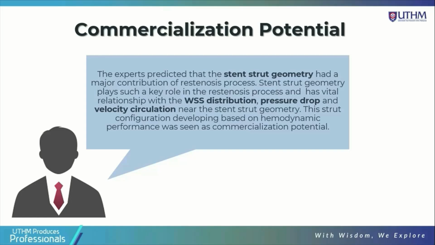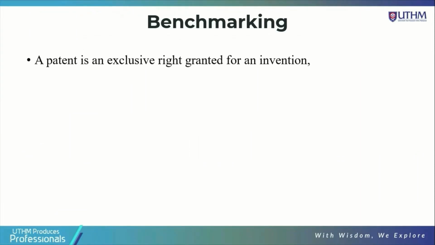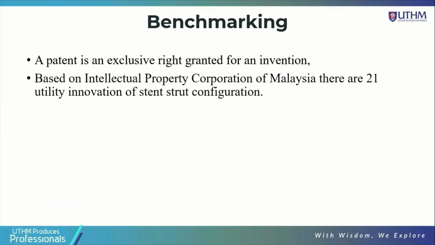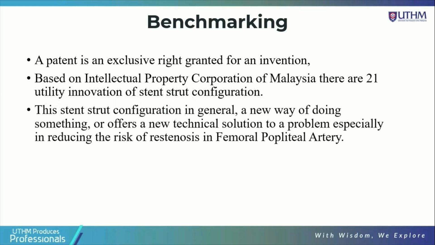This strut configuration, developed based on hemodynamic performance, was seen as having commercialization potential. A patent is an exclusive right granted for an invention based on the intellectual property cooperation of Malaysia, the innovation of the stent strut configuration. This stent strut configuration is in general a new way of doing something or offers a new technical solution to a problem, especially in reducing the risk of stenosis in the femoral popliteal artery.